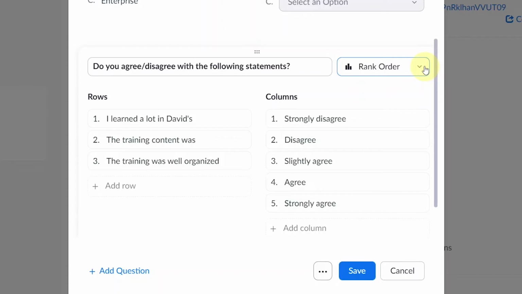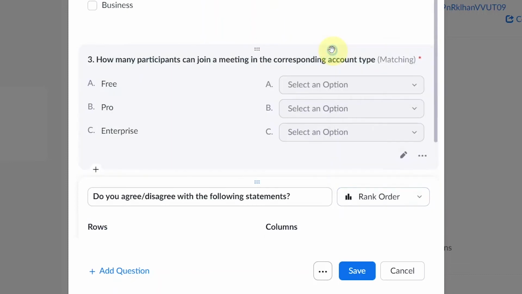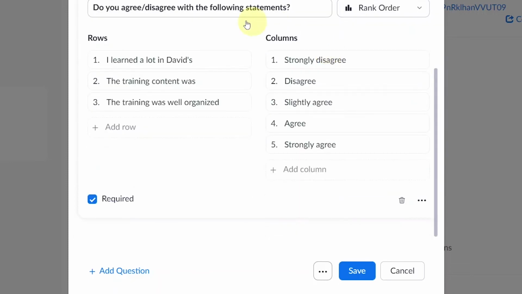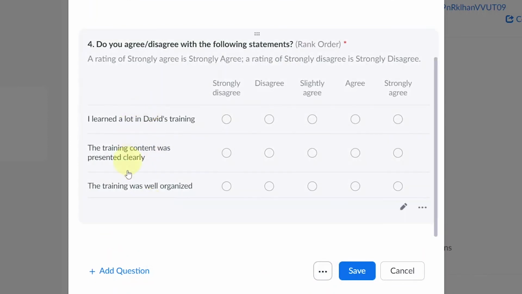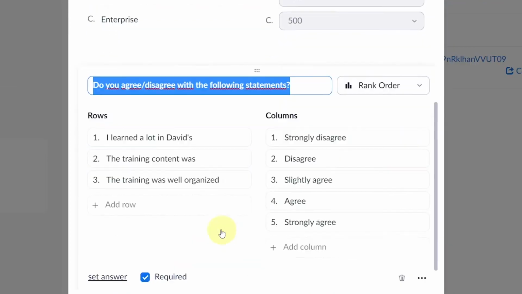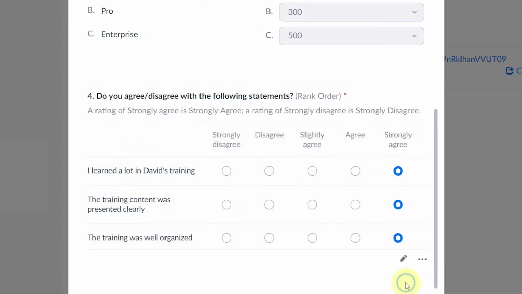With the rank order polling feature, you could let your participants evaluate a product or use Zoom sessions with regard to various criteria. I recommend that when you prepare a rank order poll, you click on the ellipsis so that you get a preview of how your participants will see this matrix during the meeting. If you like, you can also set answers as correct here, and you could use that for a single choice test with several questions on a single survey page.